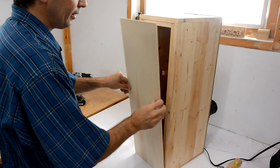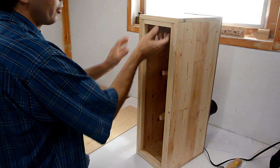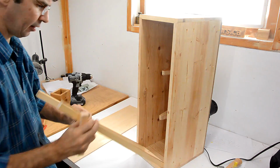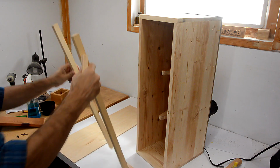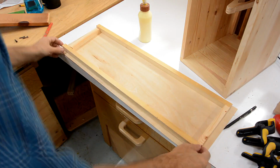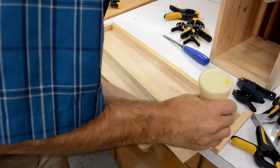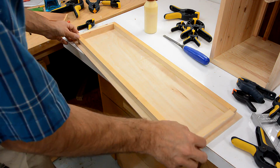I want a lid with a tight seal on here. So I made these 4 pieces. And those are just going to go on the lid like this. I let the glue dry on the first 2 pieces before gluing the rest on, just to make it easier.